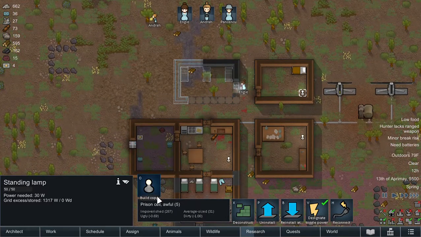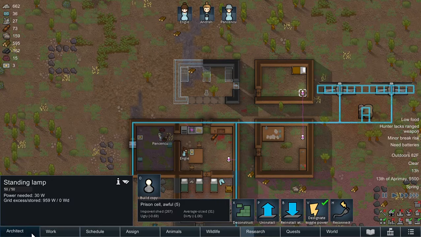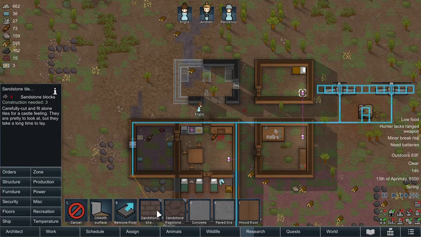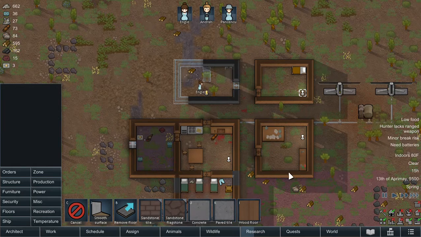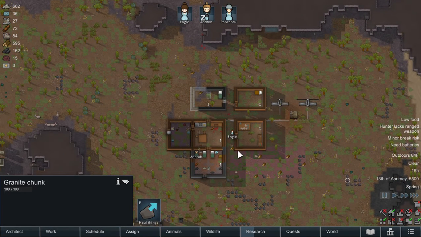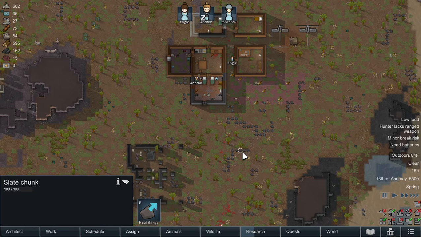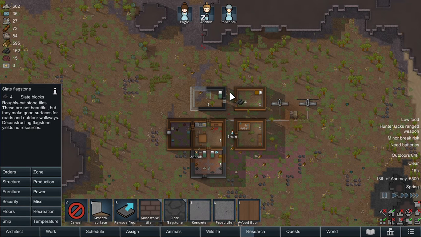Need to add a light. Build a copy. We'll try to center that. We'll go ahead and put in some floors, walkways for our good people. Sandstone. Let's see. I need to see what our abundant resource is. This is granite. Wow. This is granite and slate world, it seems like. There's plenty of slate. We'll do a slate walkway in between for our colonists so they can move faster as they move about with their activities.